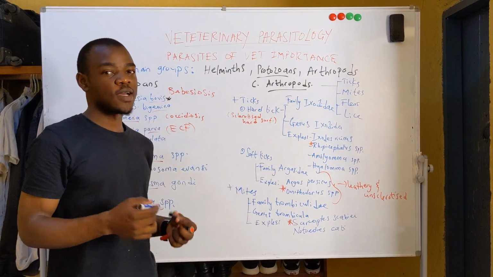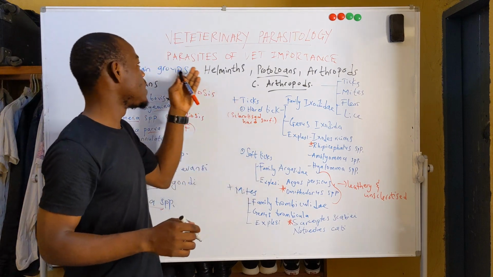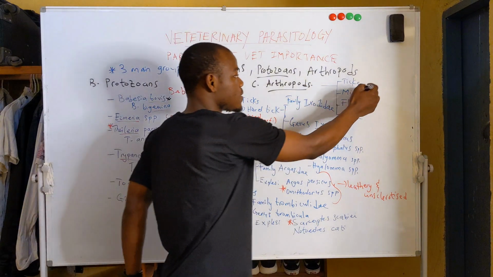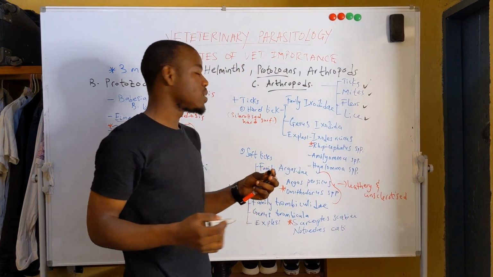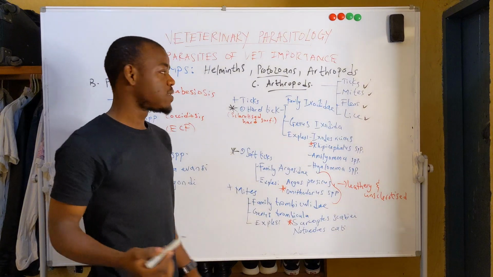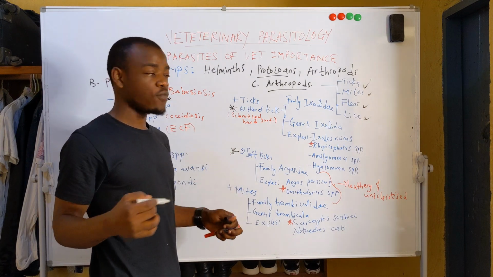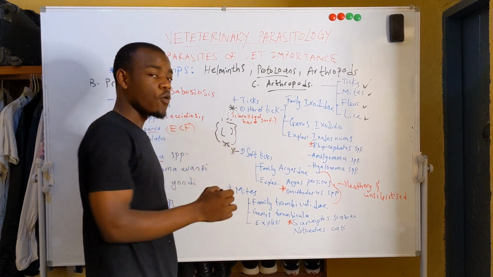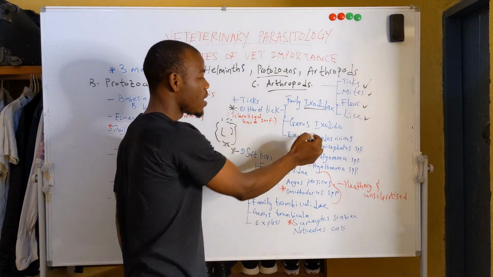Arthropods are from the phylum Arthropoda, kingdom Animalia. These are the largest group under the kingdom Animalia. For the parasites of veterinary importance, they are mostly ectoparasites, and they include the ticks, the mites, the fleas, and the lice. So for the ticks, you have to know that they are categorized into two groups. We have the hard ticks and the soft ticks. They are classified like this because the hard tick has a sclerotized hard surface on their back. If you look at the structure of the hard tick, you notice there is a hard structure on their back. That is why they are classified under the family Ixodidae.